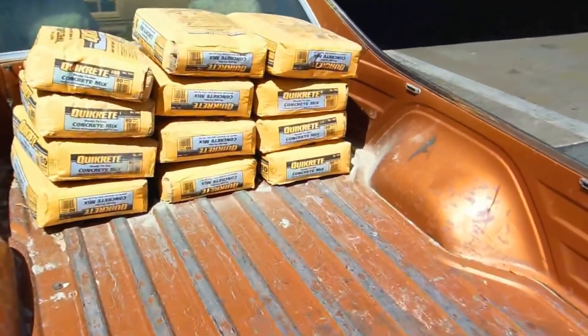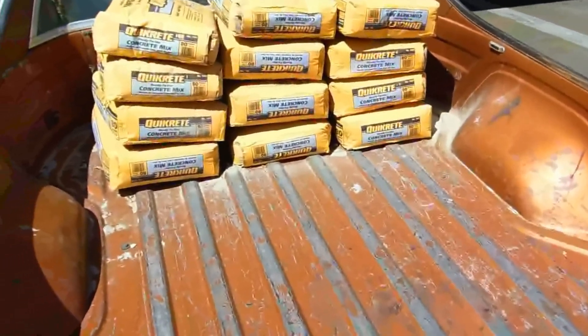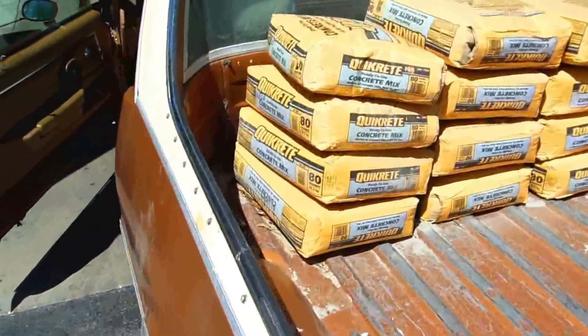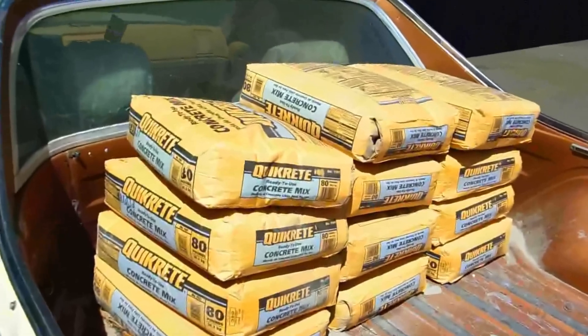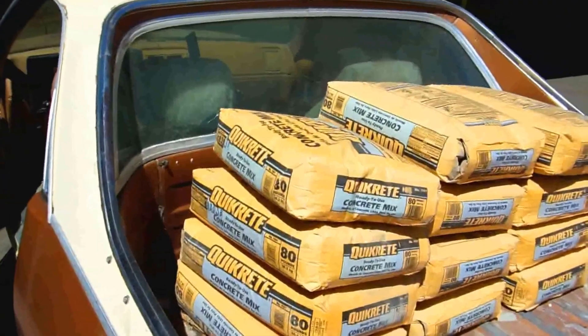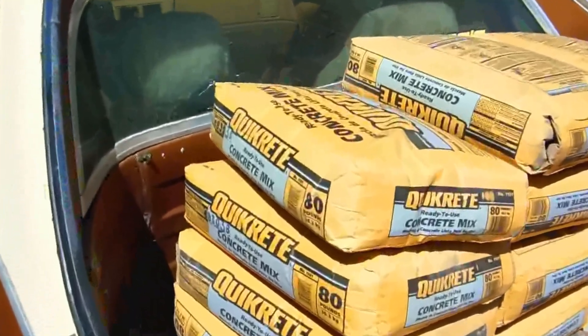I just picked up another 960 pounds of concrete — almost a thousand pounds — 80 bags times 12 equals 960 pounds. I already put 960 pounds down on the floor where the bikes go, and also concrete in that big metal thing I have for securing it with its five-ton chain. I'm just going to bring it back and put it in place.